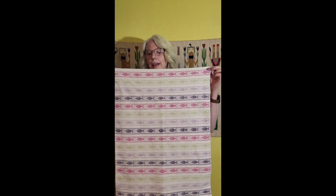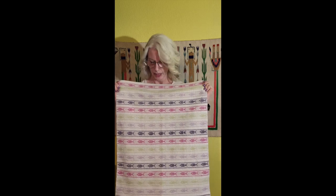So here is one of the towels that we wove, and it ended up being 21 inches wide by 27 and a quarter inches long after it was hemmed. And I think they turned out pretty good.